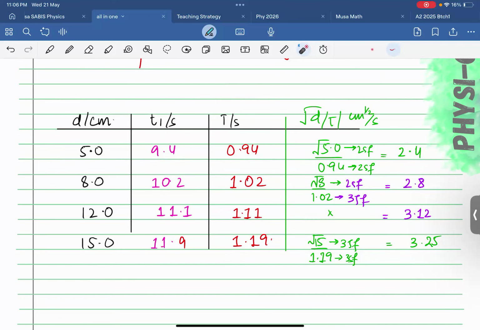The fifth mark is sometimes for the significant figures and the decimal places, that you use the correct significant figures and the correct decimal places. So consistency and significant figures somewhat overlap. These are the 5 marks, and the remaining 5 marks will be given to you just for putting the values in the table. I wish it should be clear.